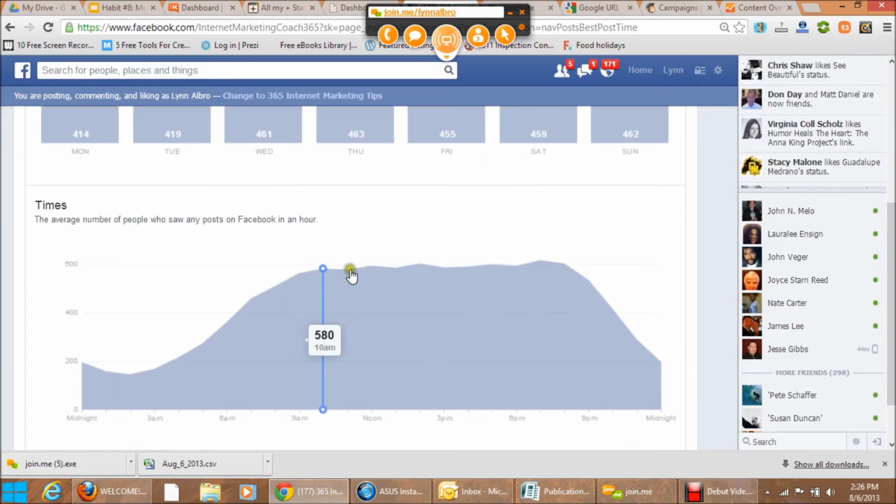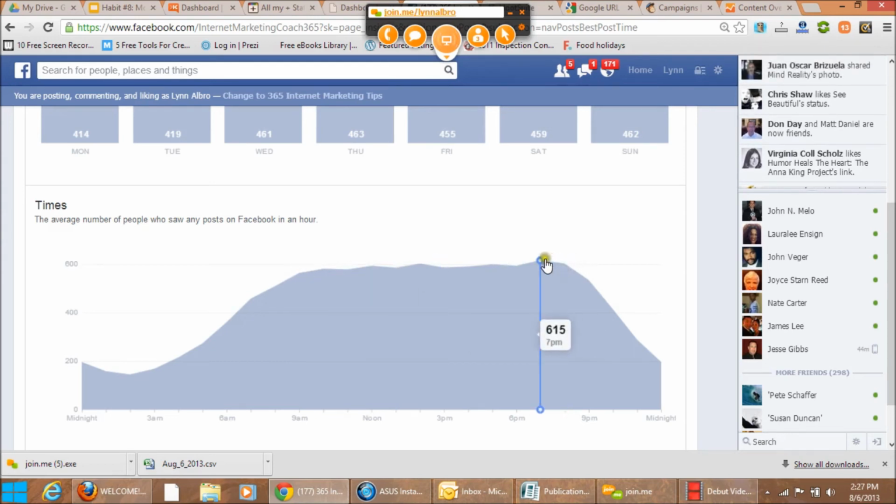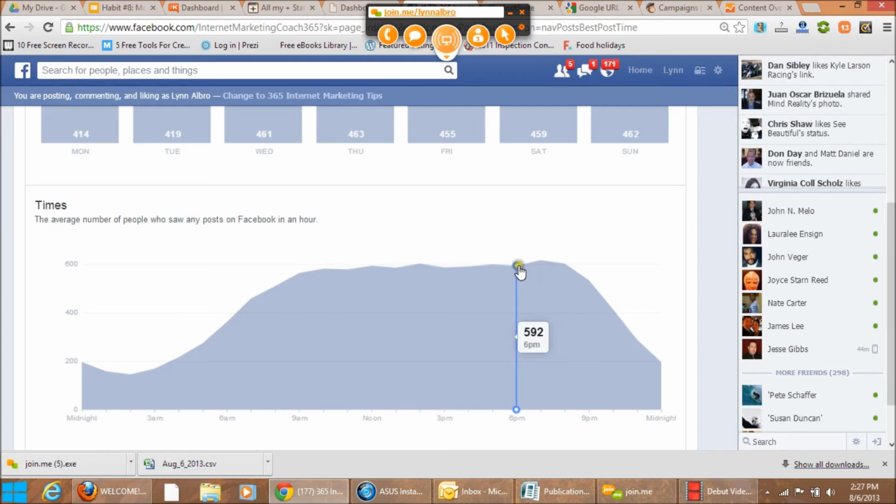And it starts at about 8 a.m. and it goes through to about 8 p.m. So you have about a 12-hour window, actually 9 a.m. to 8 p.m., about a 13-hour window, with 7 p.m. looking like the largest most people are online, which is interesting because I've always read that it was 6 p.m. and 6 p.m. is good, 2 p.m. is better, but 7 p.m. is the best. More people are viewing Facebook at 7 o'clock, so that's important to know.